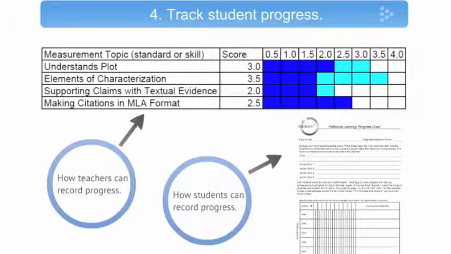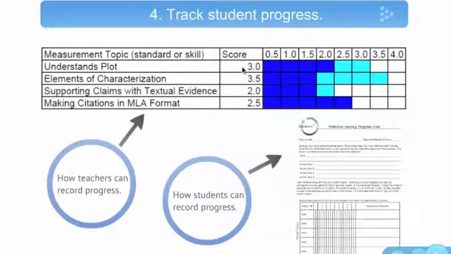Then we can track our student progress on our different learning goals, and the teachers can record progress in a way something like this, where you show students' initial score with a standard, their final score with a standard, and this score here is always in flux with every little assessment, every ticket out the door, every multiple choice or short answer or essay that you give students. This score can change. It doesn't become an average of all their scores. It becomes, the more data you receive from students, the more accurate your score for the student's performance on that standard can be.